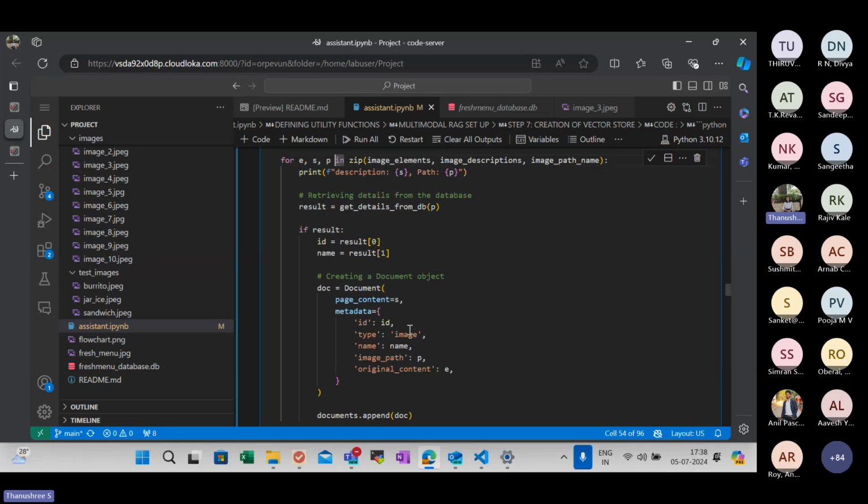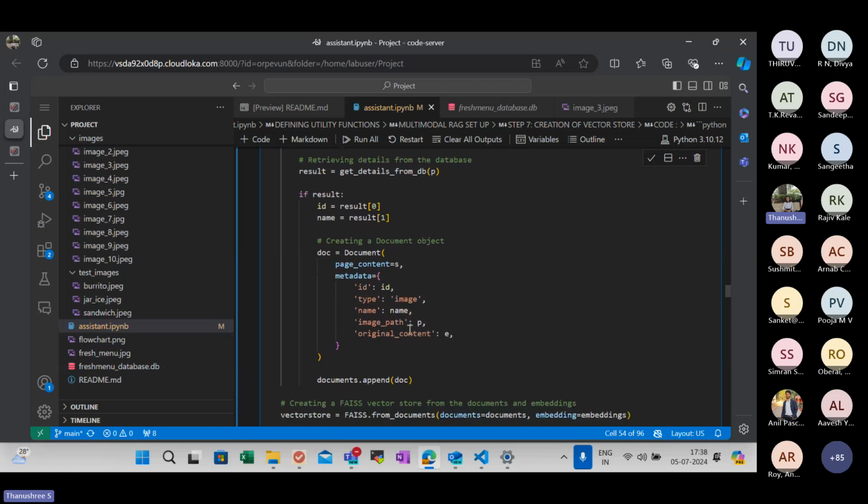I'm also storing that in the metadata. I hope you got what is there in the document object and why we are going to create it.